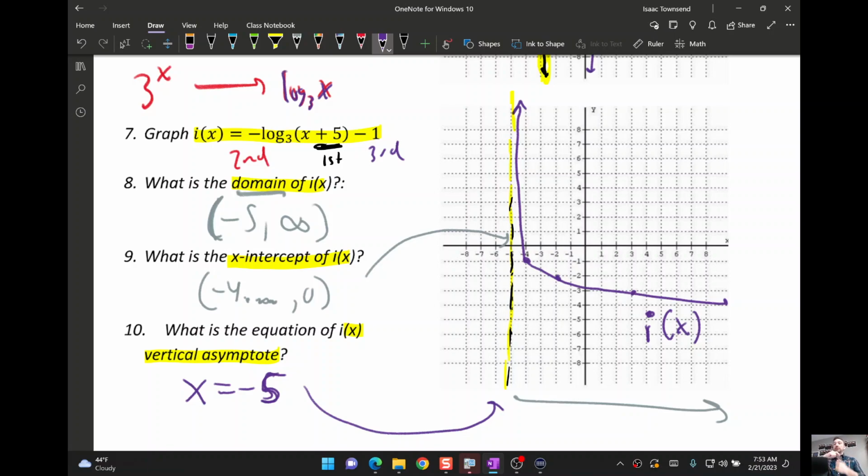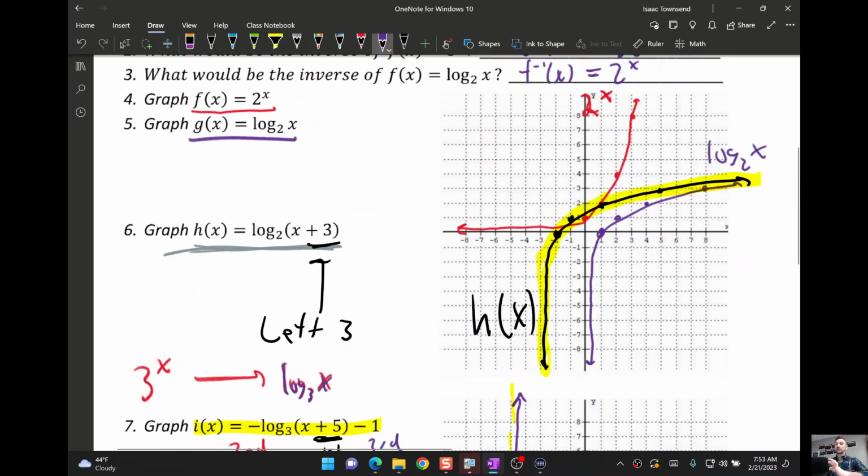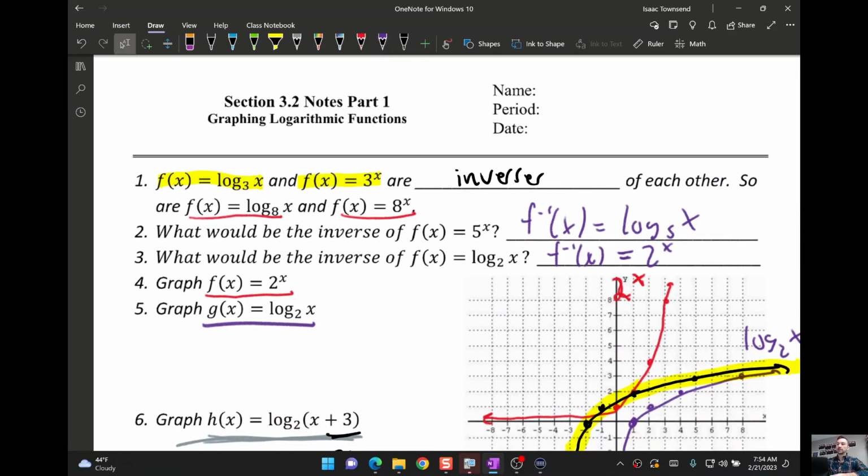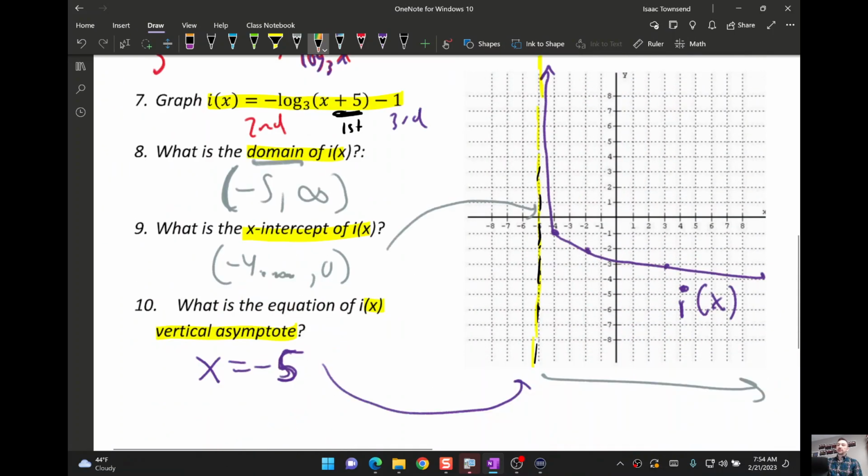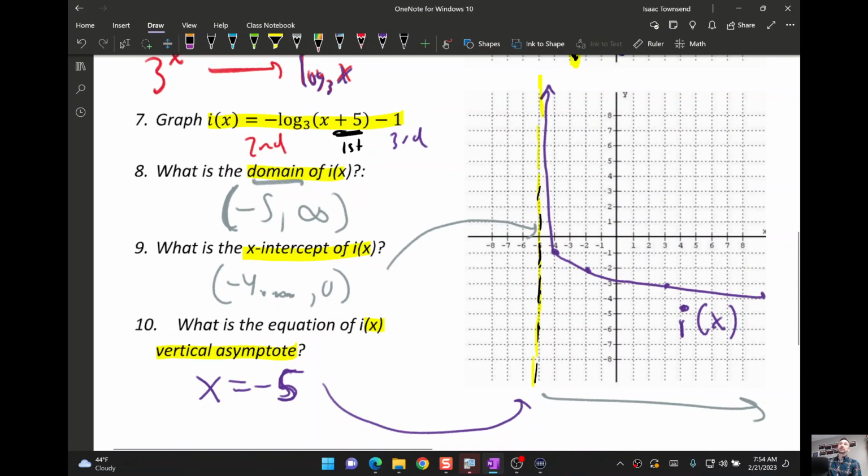So, if you're comfortable with exponential functions, if you're comfortable with inverse functions, if you're comfortable with your transformation rules, really the main thing you need out of this is just understanding how those couple things are connected. Okay, anything that jumps out at you about the graphing piece? Any of that I went over too fast?